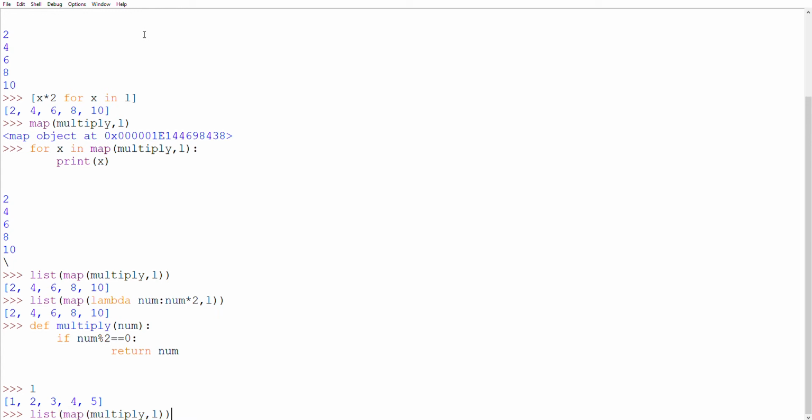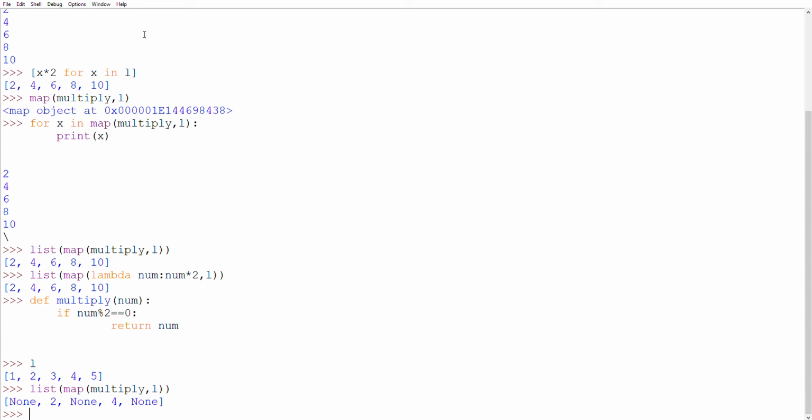Okay, so this is what I'm doing, and if I hit enter, yes, I'm getting the even numbers, but along with that there are three values for which I'm getting None, which means your map function is not responsible for filtering. Your map function will still map to each and every element of the collection. If you do not have the value, it will return None, but it will still map. So that's the reason we are getting 5 values.